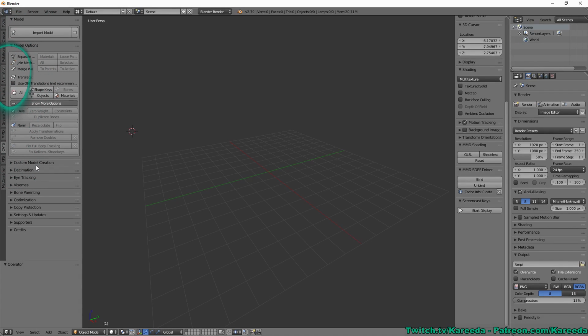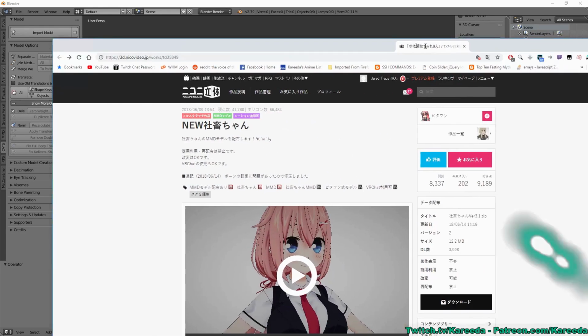All right, and now once you save the startup file, every time you start Blender with a new project, it will always be ready for you to start. So now we're going to bring in the MMD that I am using as an example, and you can follow along and do the same exact model because it is a publicly available model. I'm going to show you here momentarily.